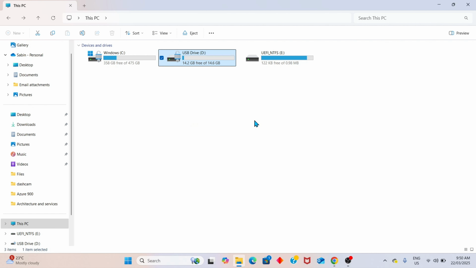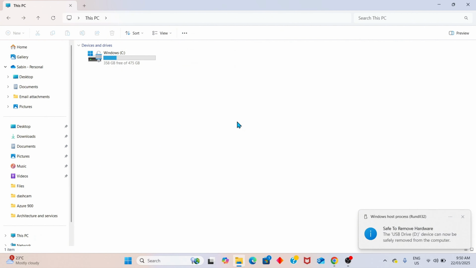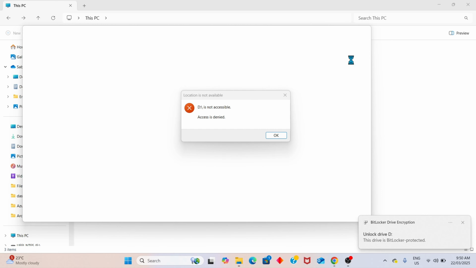To check the USB drive, let's take out the USB drive. You can do eject. So it is safe to remove the hardware. Now we are going to plug it back in. It says access is denied.